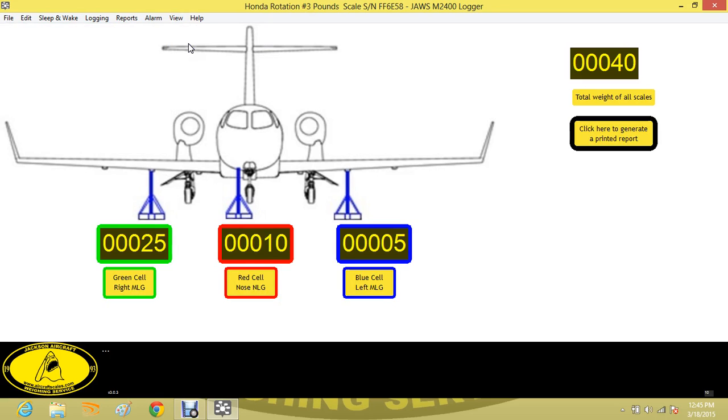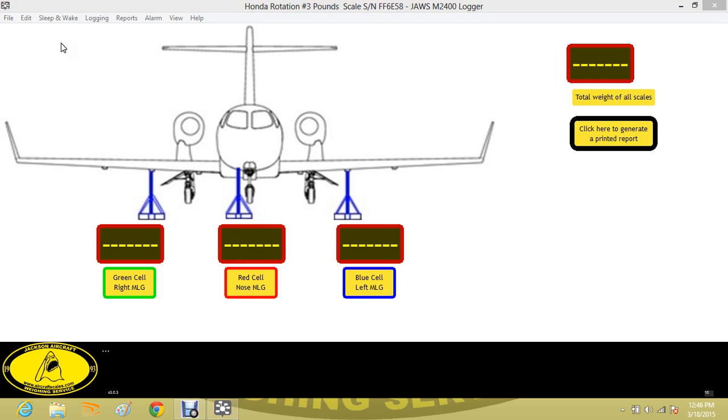Again, the total is fully operational. The printed reports are fully operational. Everything is fully operational. The tiles are live. We'll go ahead and remove a 10-pound weight here, and you can see that they are responsive and live. From this screen, we can also go to our sleep wake command when we're done using our scale, and we will command sleep mode. The cells will slowly go to sleep, and you'll see the dashed lines, and you notice that all the box borders have turned red, indicating that the scale is no longer valid. From here, we can go ahead and shut our scale down, which will take us back to our standard desktop.